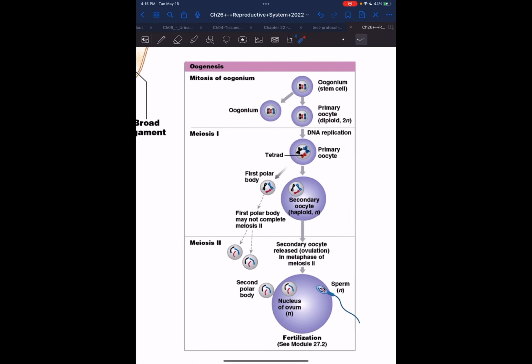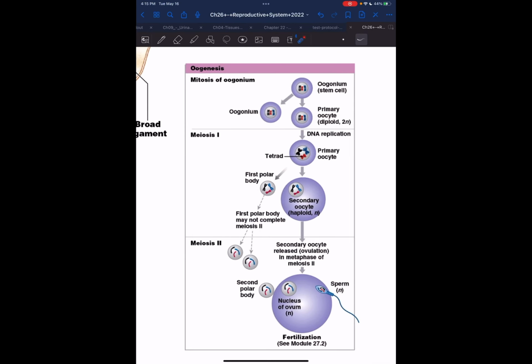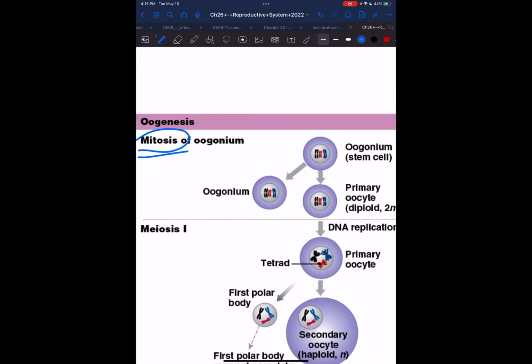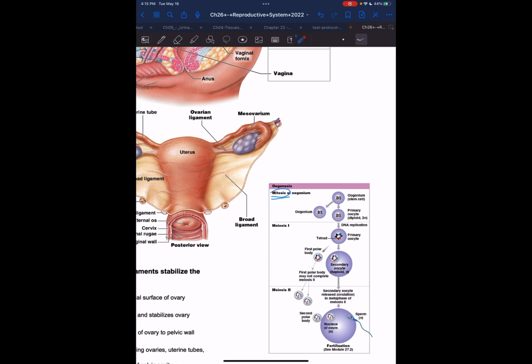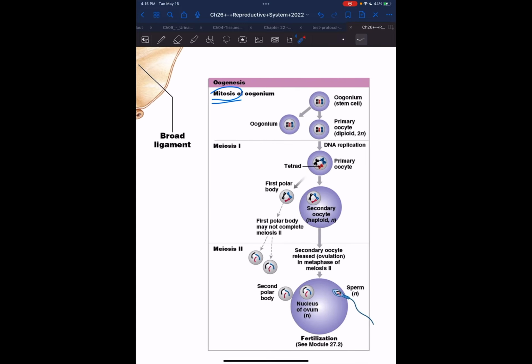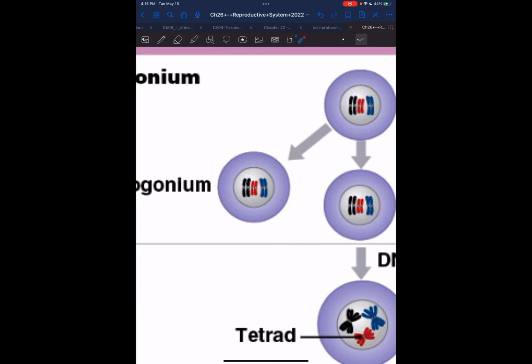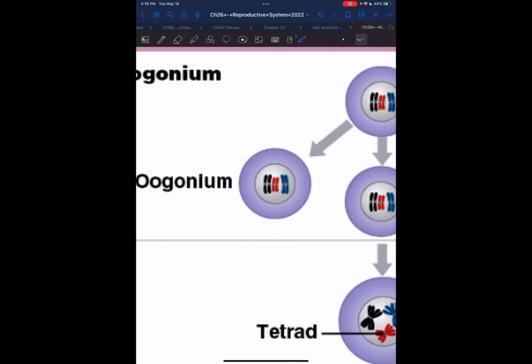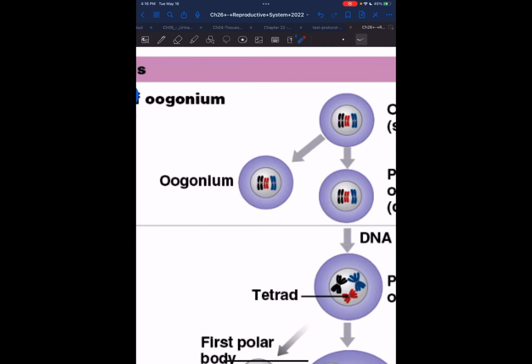And this is a big comparison, and do not get intimidated by this. It's just going to be simple definitions. This is the same box as our meiosis and mitosis box for sperm cells. And mitosis, again, nothing changes. When a cell undergoes mitosis, it's just making an exact copy of itself. But when that egg is getting prepared to be released, it cannot send a complete egg, right? The stem cell population cannot send it as is, because in here you have the complete chromosomes to make a human being.